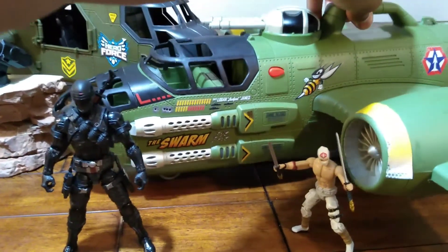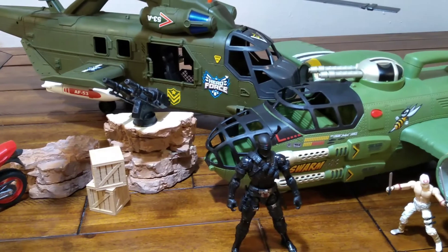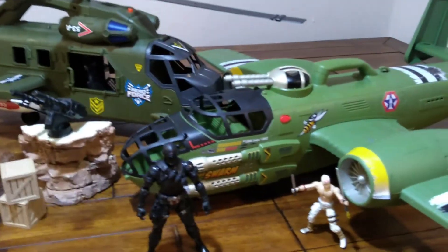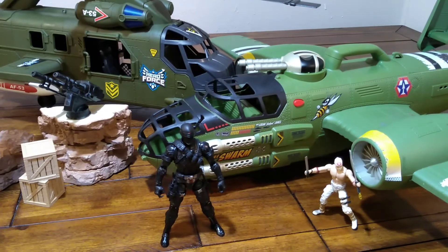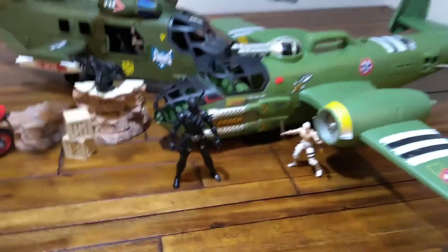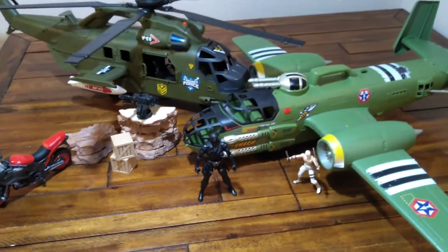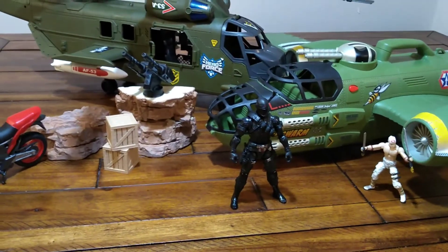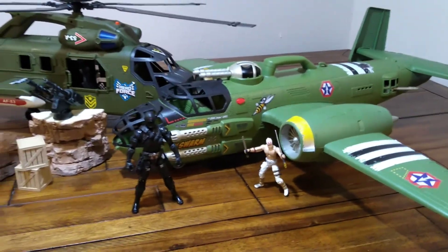That plane is looking lovely. I might even try to raise it up as high as the chopper back there — maybe it'll sit up this high. We're definitely gonna upgrade that thing. It's gonna be real nice to see what Hasbro has in store for these vehicles, but mark my words, the first one is probably gonna be a motorcycle. And I wouldn't be surprised if they charge like a hundred dollars a vehicle. Look how massive these vehicles are — this is my kitchen table and this thing is huge.